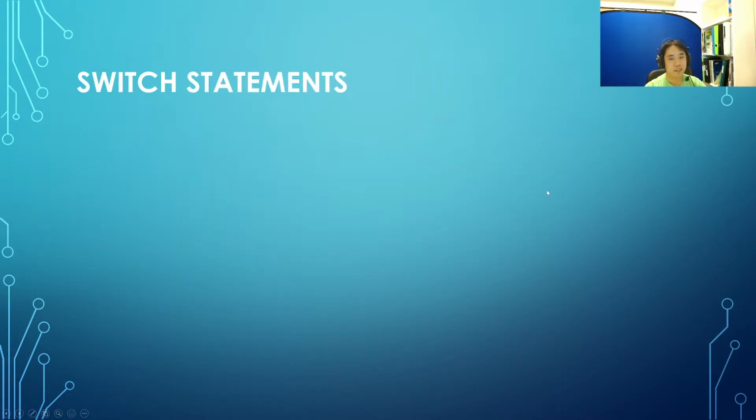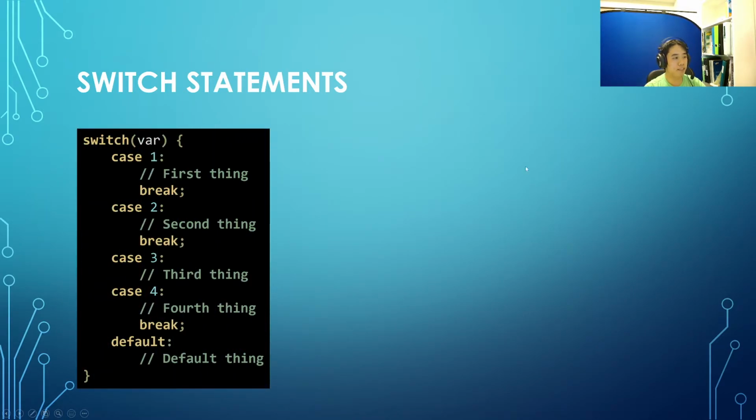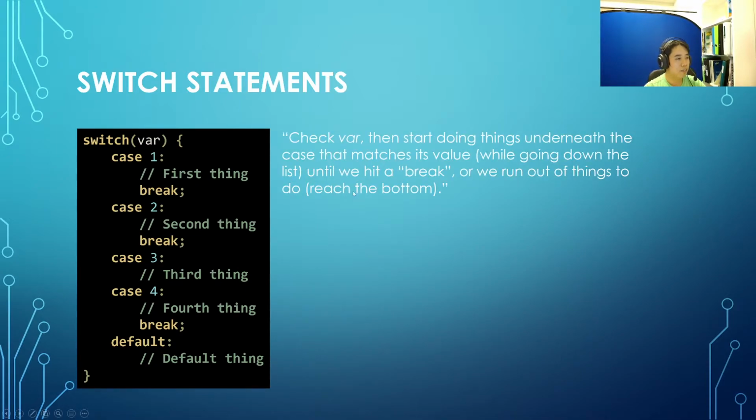Alright. So, another thing we have is switch statements. The reason why I put that in the conditional statements section is because this is kind of like conditional statements, but a bit different. So, this can get really confusing for some of you. In CPS 125, we've seen this before, but it is confusing. Trust me. So, first we check the value of the variable var. Then, we're gonna look at the cases and see which one we're supposed to jump into.